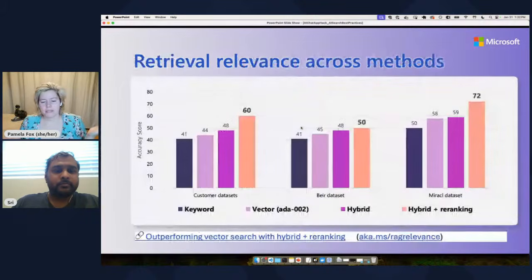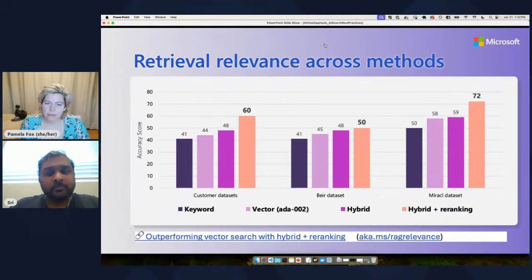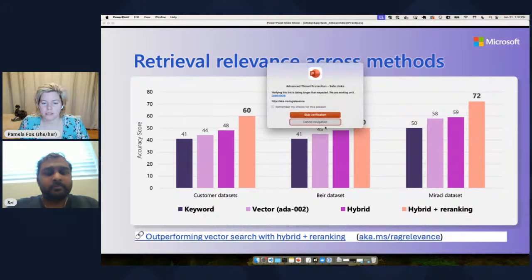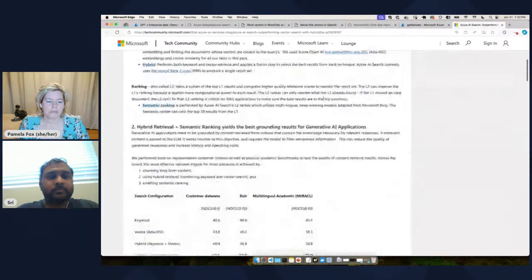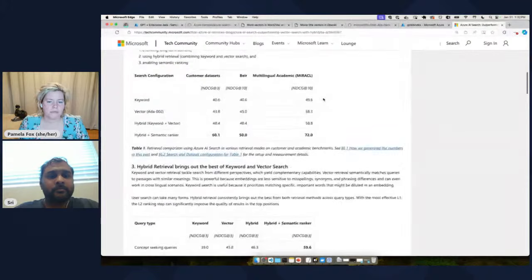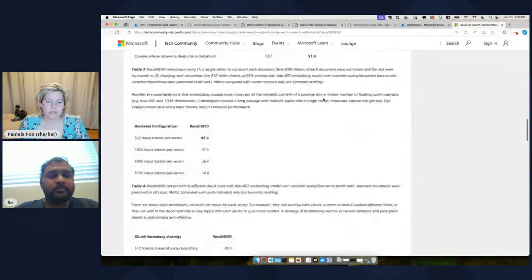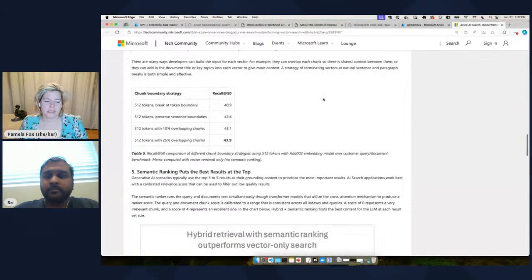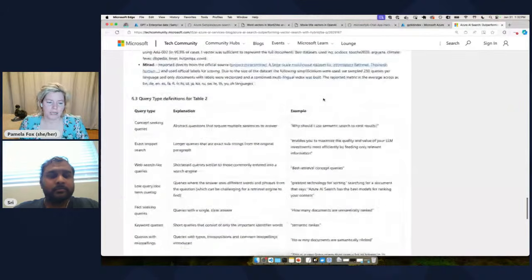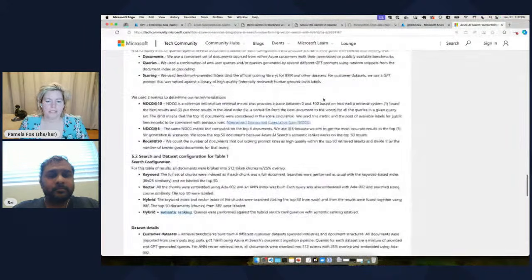And here's some graphs here. This is from this amazing blog post. I recommend just reading the whole blog post because it's got so much good stuff in it. And I've also linked to this in one of the previous presentations because it really goes into so much interesting research where they try to figure out how to do optimal data indexing and searching when making these RAG applications.